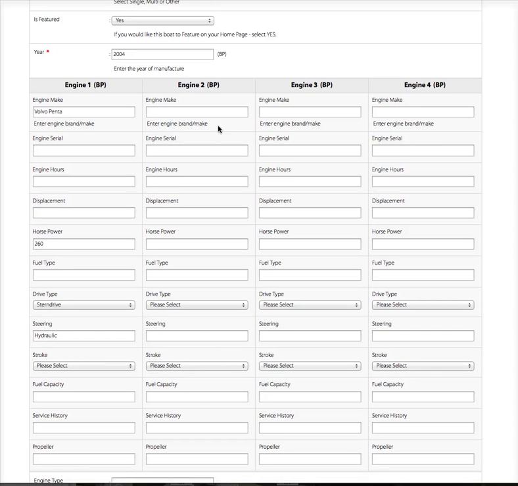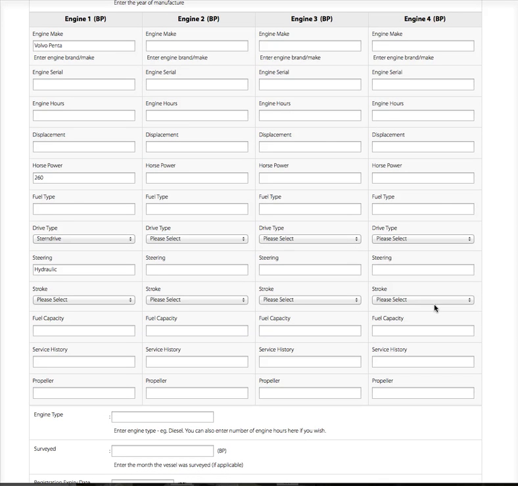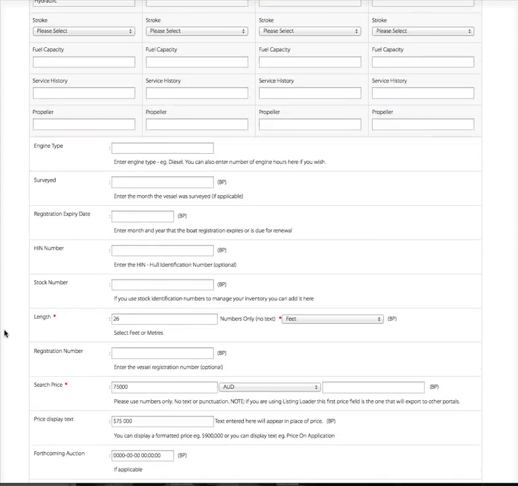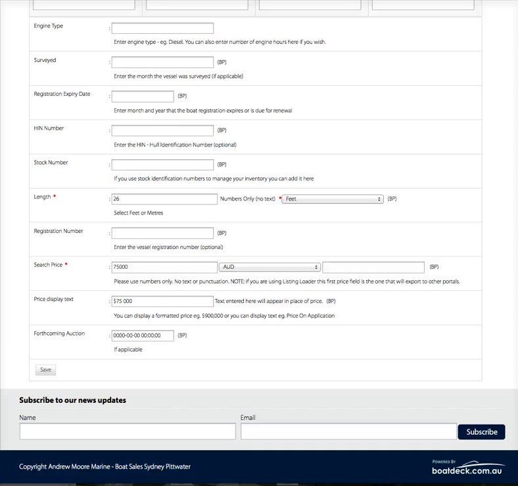And when you get down to this section here, these fields of the engines have been deep mapped to Boatpoint. So you just need to make sure that engine hours and horsepower and so on, and fuel capacity is another good example, only contain numerics. So no HP after the horsepower and no L after the litre capacity or anything like that, just pure numbers. Otherwise the feed will fail. So just make sure you keep it nice and clean. Same thing goes for the length, which you obviously have to put in there, of course.